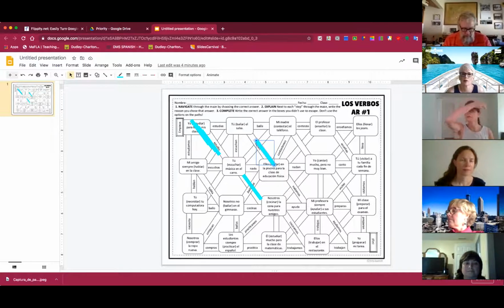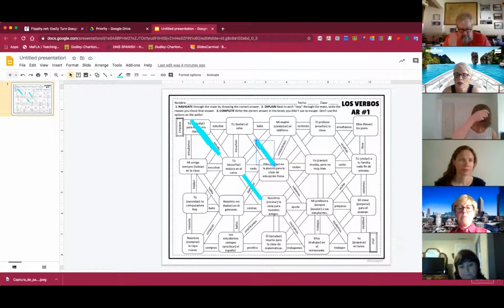So I would have 1 for level 1, 1 for level 2, and then I would have a combined 1 for level 3 and 4 probably. Yeah. I have 2 full classes of each and totally different curriculum, but yeah.